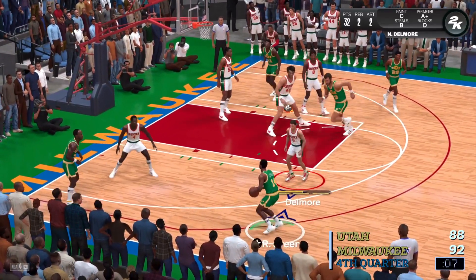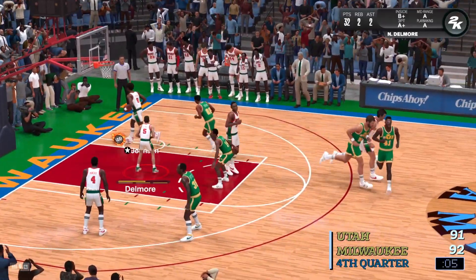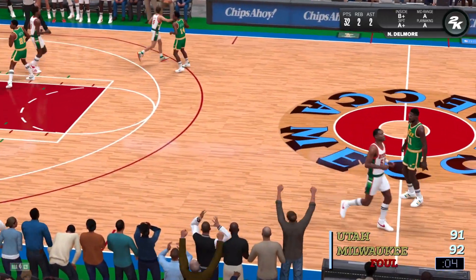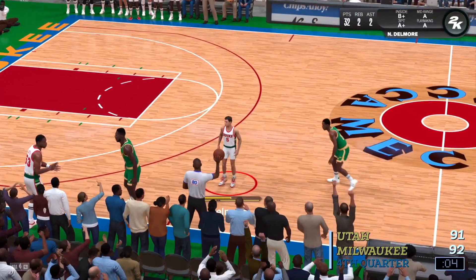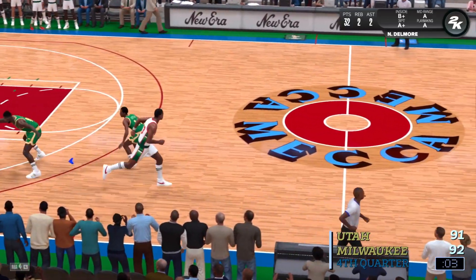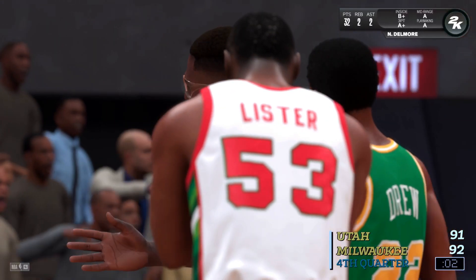It's Utah — four-point game. Here's Griffith, and here's Green outside. It's good! And that shot brings them to within just one. Five seconds left in the game. And they commit an intentional foul. We'll see another one of those so they can get into the penalty. Hey, that's the right move — you can't allow them to milk the clock here. All they can do is send them to the line and hope this misses. And now they decide to foul intentionally.